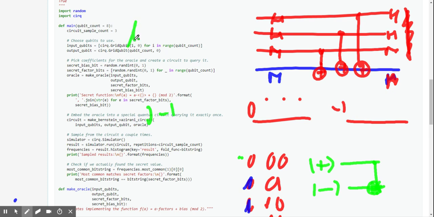I mean, if you've got like 1, 0, and then you apply a Hadamard to both, then let's first apply it to the second, so you've got 1, 0 plus 1, 1, and then the next step is you apply it now to the first qubit, so it's 0, 0 minus 1, 0, and 0, 1 minus 1, 1. That's what you have.